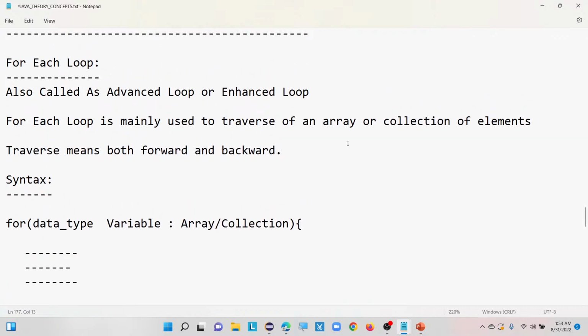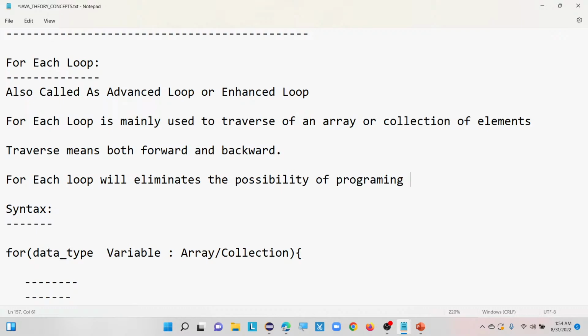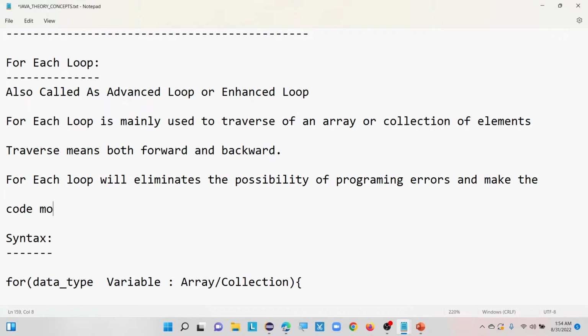The for each loop eliminates the possibility of programming errors and makes the code more readable.